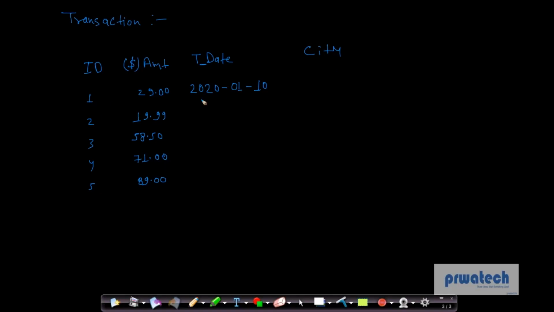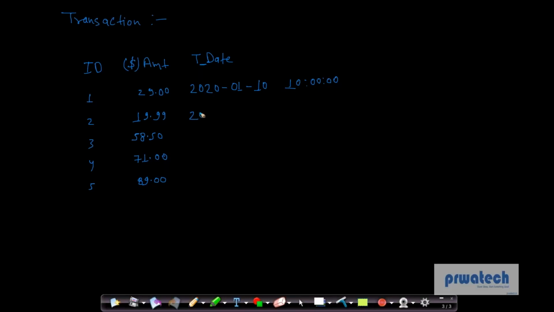This transaction happened on that day. If you want to store the time also, you can. Obviously when you're doing a transaction, time plays an important role, so let's use the time also. This is happening at 10:00:00 GMT, Greenwich Mean Time. This is one time zone.